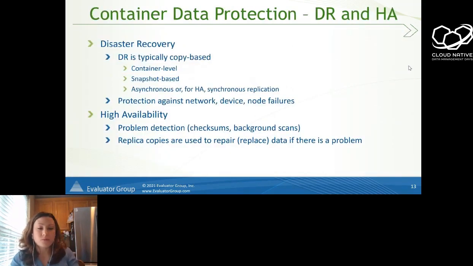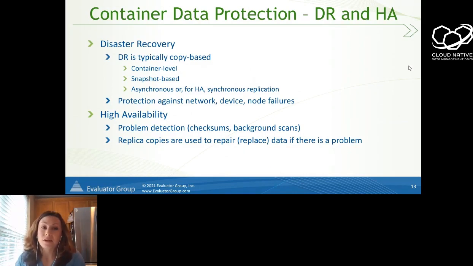So I did want to briefly touch on, we've talked about the persistent storage, we've talked about backup and recovery. We get asked about DR and HA occasionally as well, so I did want to make some quick mentions here. When we look at DR, typically this is going to be a copy-based operation for the tools that we see today for these environments.